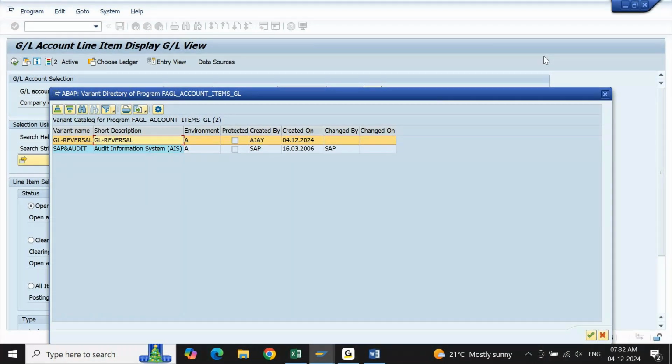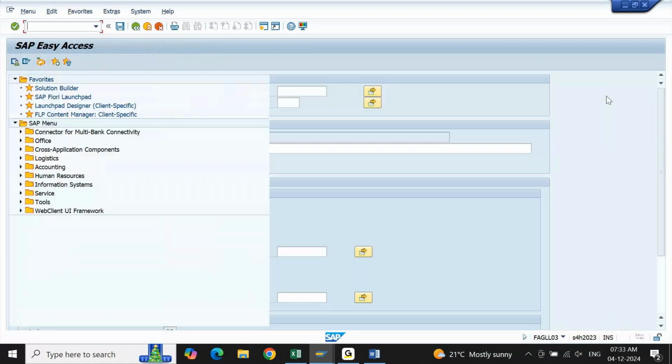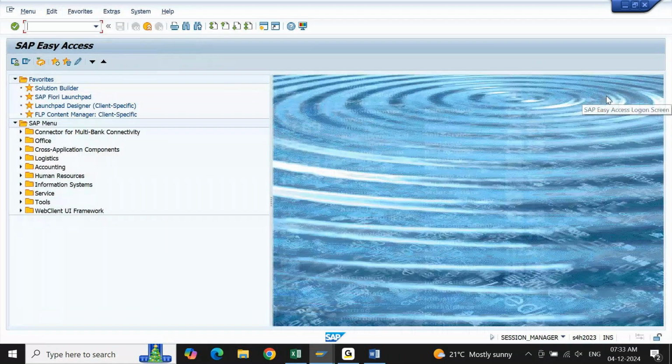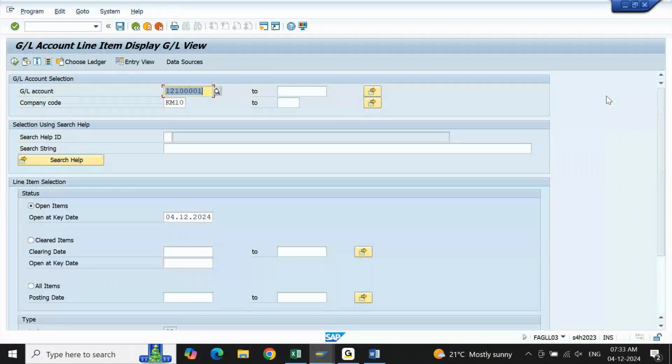Now the ABAP consultant will go back and open FAGLL03. When he opens it, it is all blank like this. He does not know what parameters to take. As you know, in real time, when you run any report, you will get hundreds or thousands of output lines. Here in the testing environment there are 2-3 documents, but in the real environment, any GL you pull will give hundreds of entries.